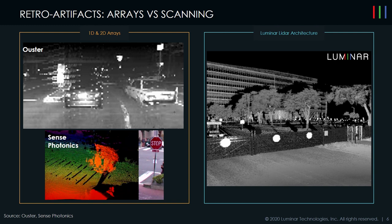On the right, you see an example of Luminar LiDAR data, where you have a high dynamic range grayscale within the point cloud itself — that's not a camera image, it's a LiDAR image. You see stop signs attached to a black fence. That black fence is detected, as are the stop signs, which are highly reflective, and we still retain the geometrical shape of those stop signs without artifacts obscuring the scene around it.